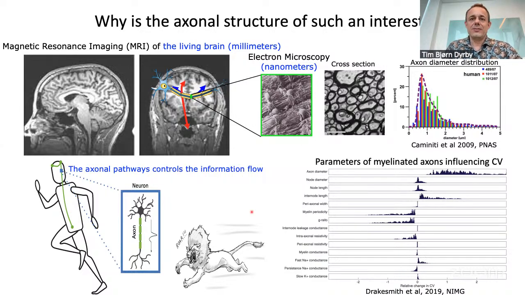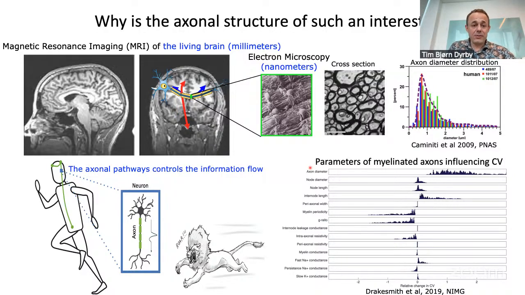And there's a very comprehensive study here by Dragsmith from Cardiff, and he has been looking at myelinated axons. One of the factors that really matters for the conduction velocity is the axon diameter. Others are the node density, because the axons have nodes, so sheets, and there's a small distance between these sheets of axon between the myelin, and that also matters. And those lengths and all these kinds of features also matter for the conduction velocity. But one of the driving factors is specifically the axon diameter.